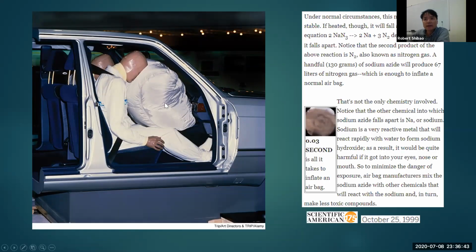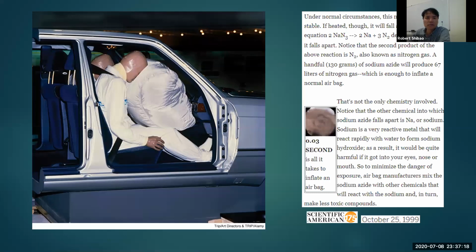Here's an airbag. So the chapter begins with an airbag. Airbags are pretty interesting. Airbags are really small, actually. What happens is there's a chemical reaction that gets triggered when one of the sensors goes off. You can kind of call it explosive, but it's a pretty violent decomposition of sodium azide, NaN3. And it's a solid. They didn't write the states. This is from Scientific American, an article I just pulled off there.